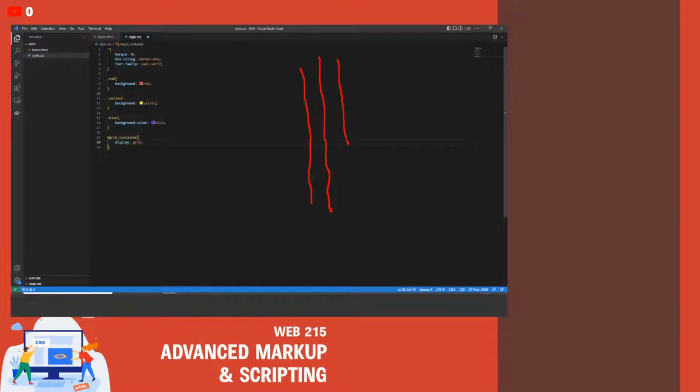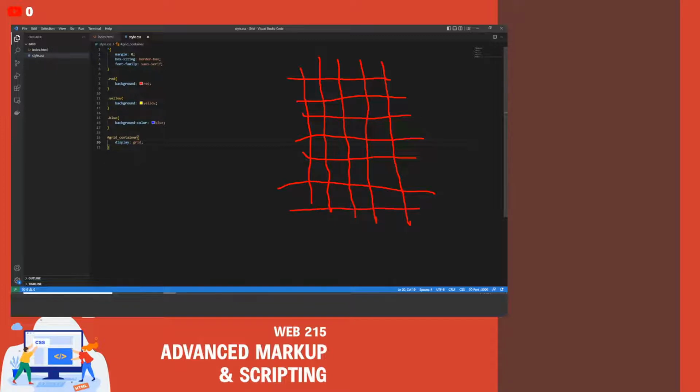So we can look at this as a set of grid lines, or maybe an Excel spreadsheet sort of situation, where we have rows and we have columns.